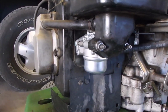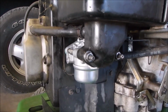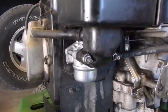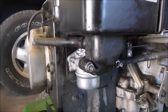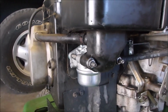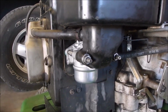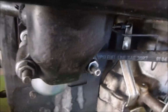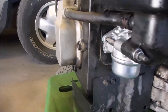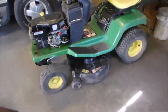Okay, I gotta give Amazon one on this one. That came in less than 24 hours. But I had to cheat. It was a 13 CV, not a 12.5 or something. But I went on other sites and the two cross-reference each other. So it's hooked up, fuel's turned on, levers are working, and I'm just going to wipe up a little bit of spillage because I spilled some fuel.